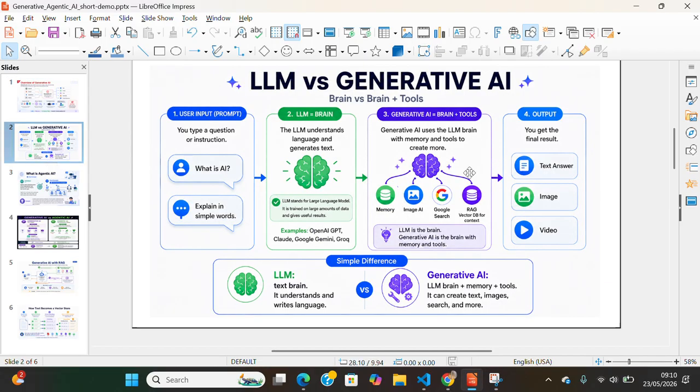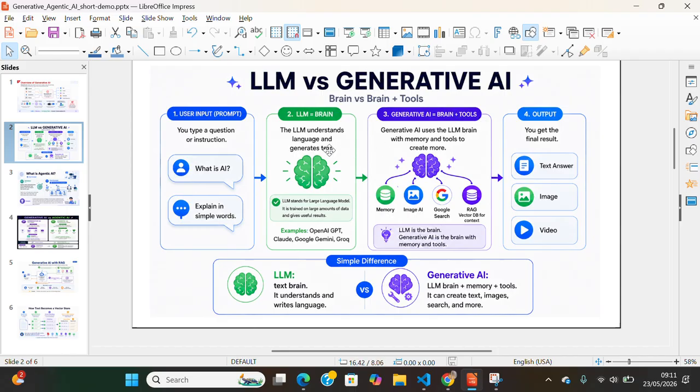I already told you that in generative AI, we integrate the LLM, right? So see the difference between LLM and generative AI. The second section is the LLM, it's simply the brain. And the third section is generative AI, it's brain plus tools.